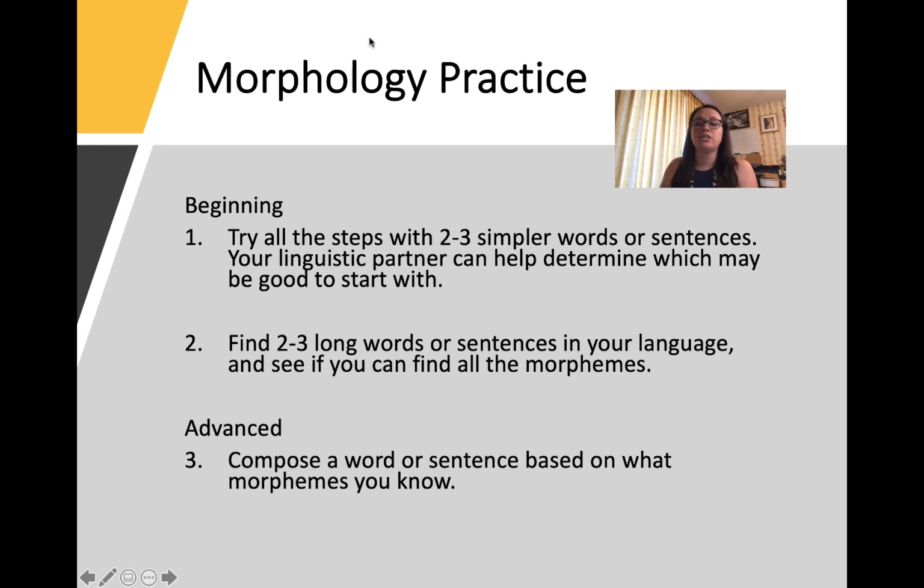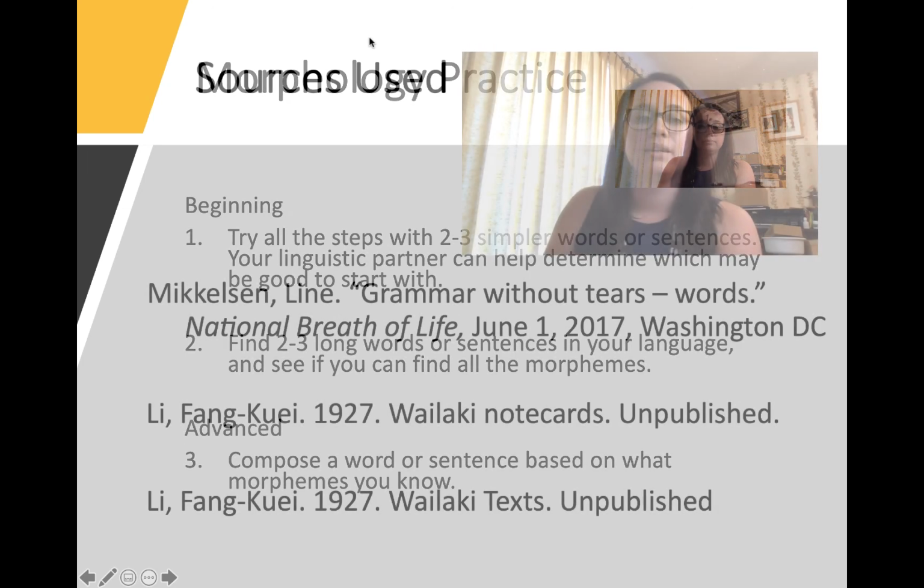So for morphology practice, for beginners, I recommend trying all the steps with maybe 2 to 3 simpler words or sentences, and your linguistic partner can help determine which may be good to start with. For another practice, you could find 2 to 3 long words or sentences in your language and see if you can find all the morphemes. For more advanced practice, I'd recommend composing a word or sentence based on what morphemes you know.